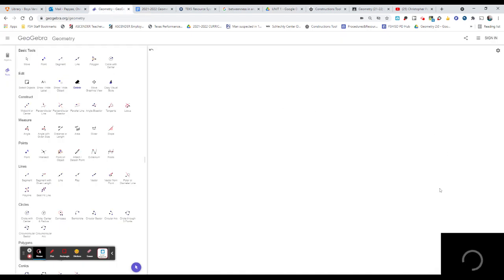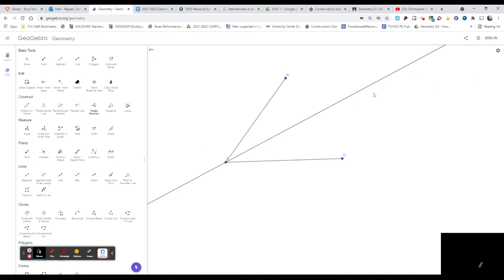So let's say we create an angle. I'm going to do the segment tool right here. I'm just going to click, click, and then click from B to C. So we have this angle ABC. Again, if we wanted to make an angle bisector, we could do the circles and the arcs using the circle tool. Again, it's linked up on Google Classroom, or we can use the angle bisector tool. So I'm going to click the angle bisector tool, and click A, B, C. And now I have this big angle bisector right here.